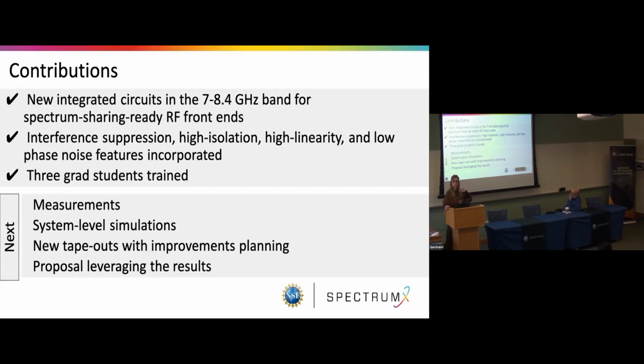And also, oh my gosh, I forgot the other two. We have another proposal that we're working on with Concept Architects to use the same concept with satellite communications, and a BAA, a Broad Agency Announcement from the Army, that they asked us to prepare a white paper for, to work on those RF front ends or those components and the RF front end integration for their new anti-jamming and interference suppression radios. And with that, I think that I'm in time, right?